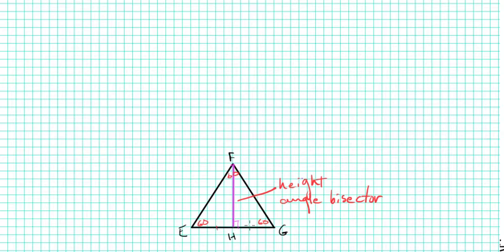So this side is congruent to this side. So let's just suppose that the side length of this is 2s, 2s, and 2s, because it's an equilateral triangle. So what is the measure of each one of these angles? Well, it's going to be 30. And this is going to be 90. And so we have our second type of special triangle, and that's a 30, 60, 90 special triangle.